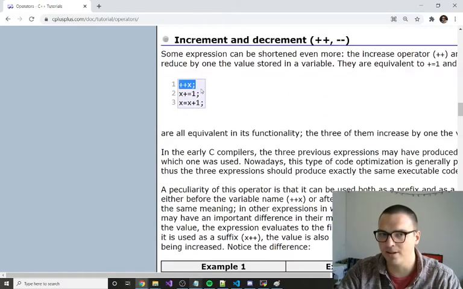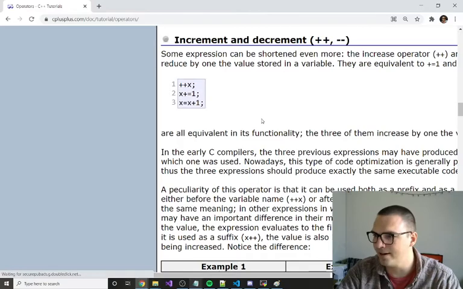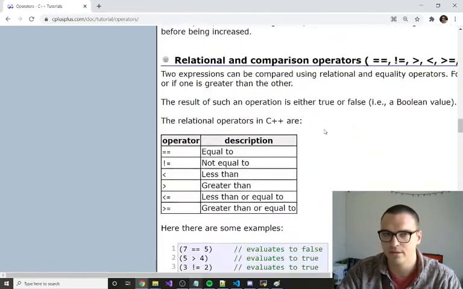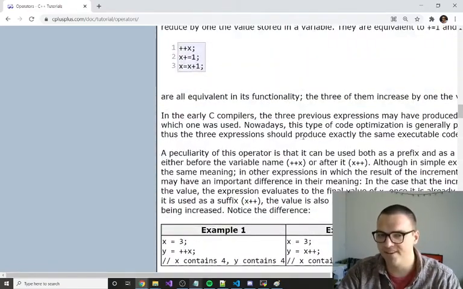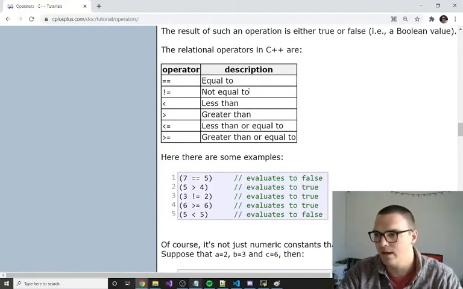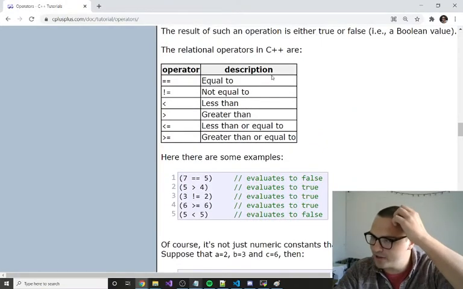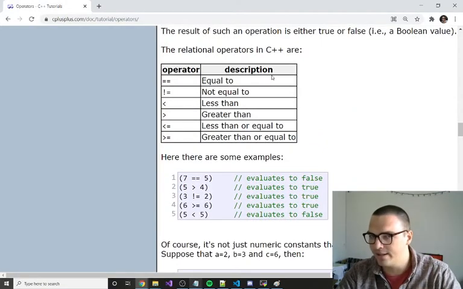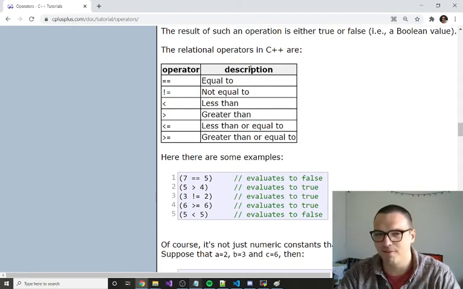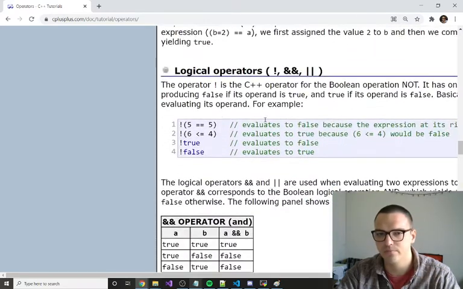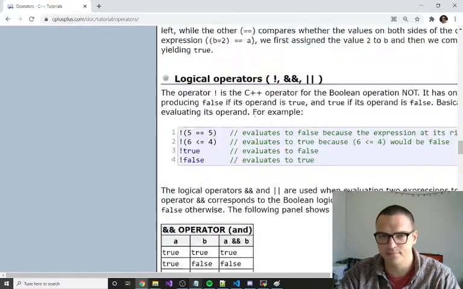We've got our plus plus and our minus minus, prefix and postfix. If you remember me mentioning that earlier this semester, now we're going to really talk about what the prefix and postfix do. We have all of our Boolean operators. I guess we've got some logical operators, right?